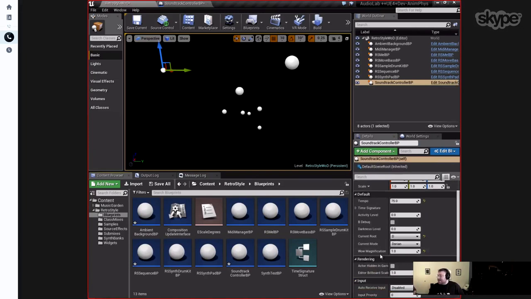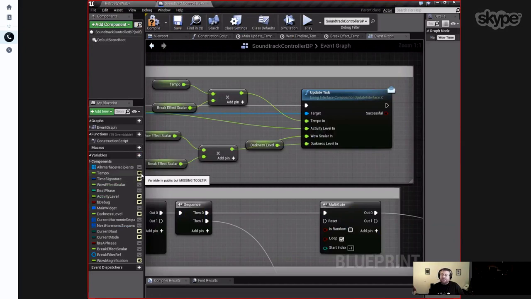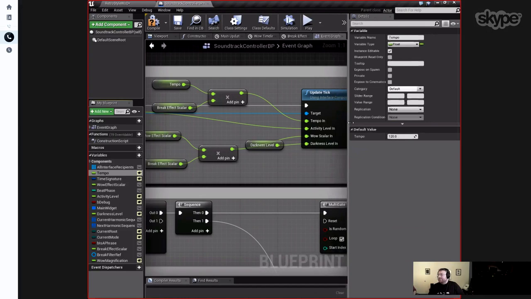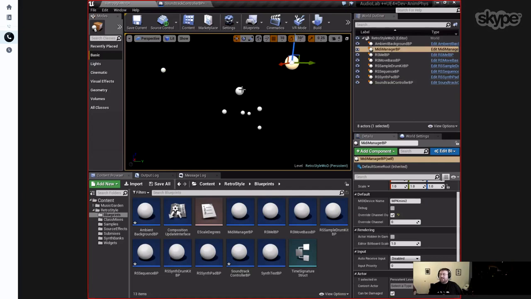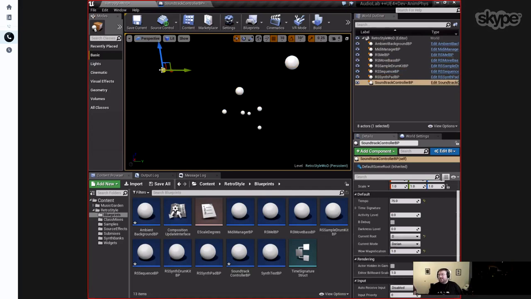I have it set up so that you can. These are public variables. Going back to my soundtrack, you see these eyeballs here, and if they're on, then they've been made public. So they're tweakables. They're serialized, and they're editable inside of the level. And what's cool is they're serialized to that particular instance of that object. So if I do this to all of my instrument actors and I have multiples, then I can edit them independently of each other as they exist in the scene.